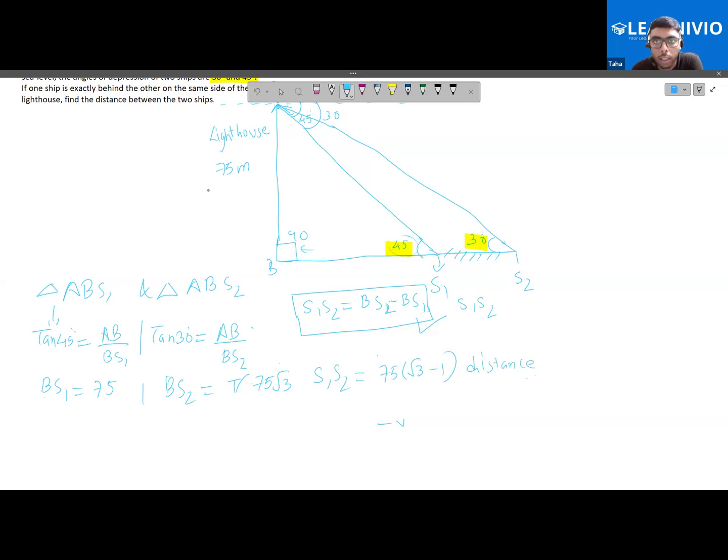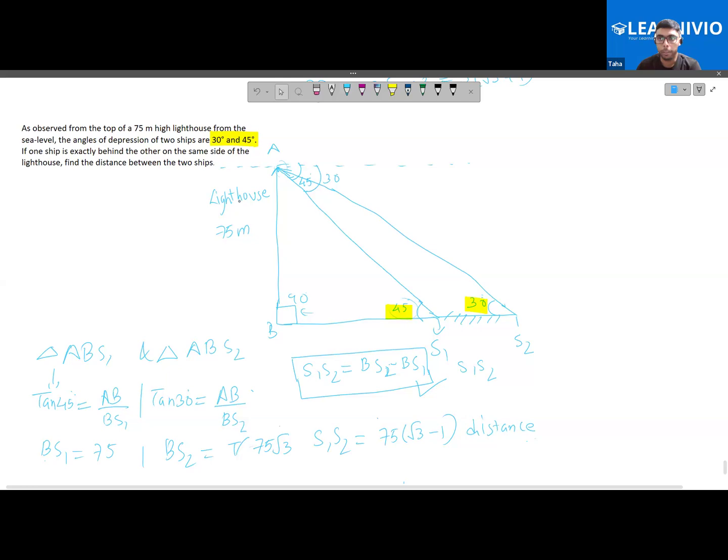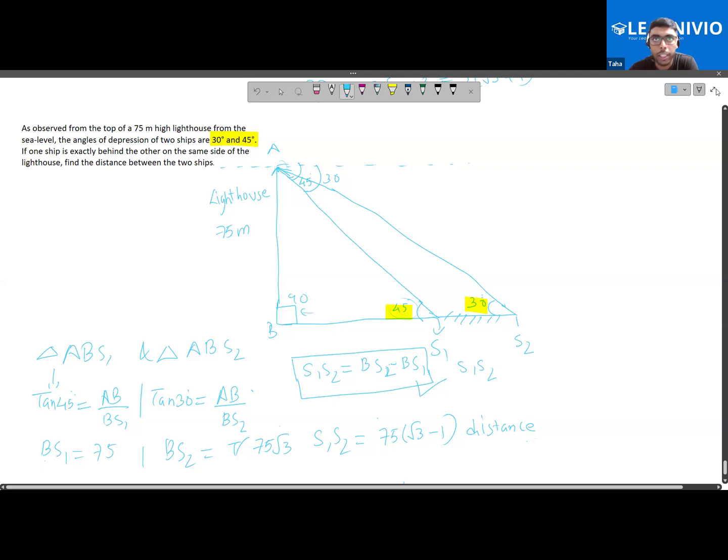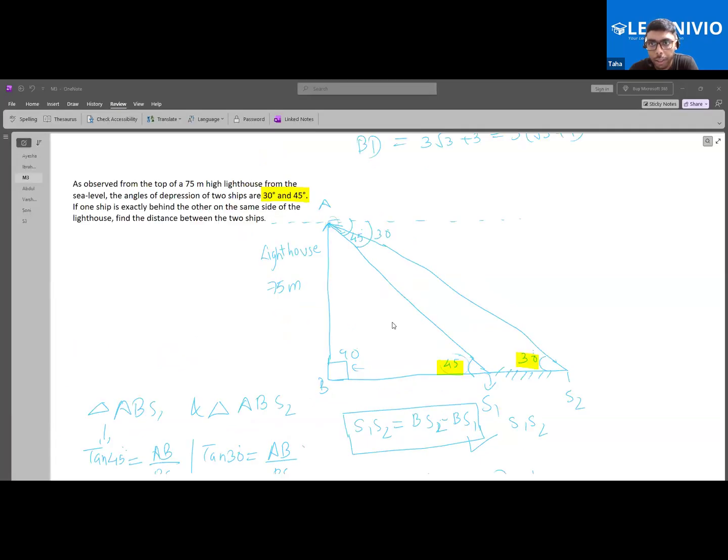Any doubts in this? Angle of depression, always remember, the nearer the angle, the smaller the angle; the farther away, the bigger the angle, the nearer to it. Okay, let's see one other question where NCERT has a diagram for a similar question that you can notice here. But in this, the tower is moving, so we can't make it. Let us make a diagram for this.